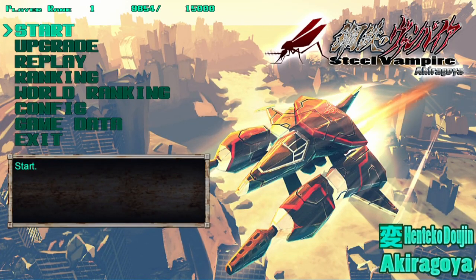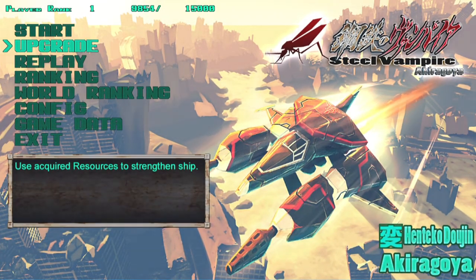It's time once again for Shoot 'em Up Saturday, and on the menu this Saturday we have Steel Vampire, an awesome and intricate bullet hell on the PC. What kind of taste will it have? Let's get cooking and find out.